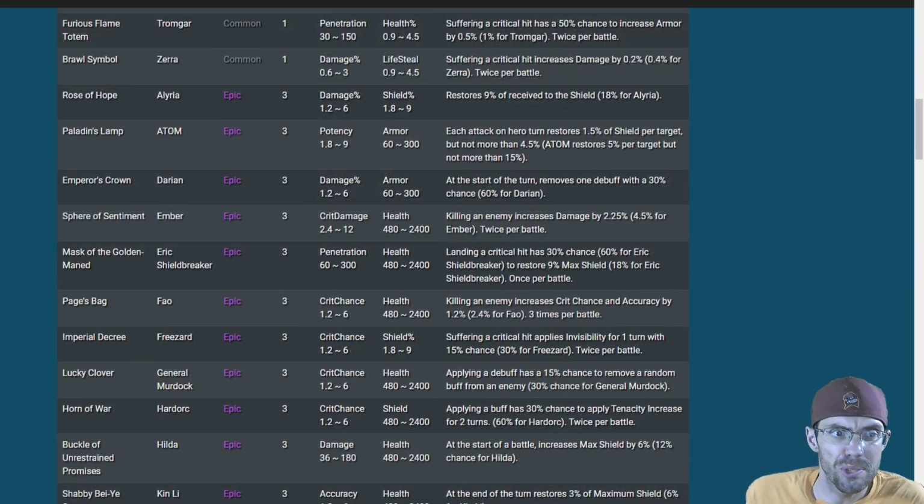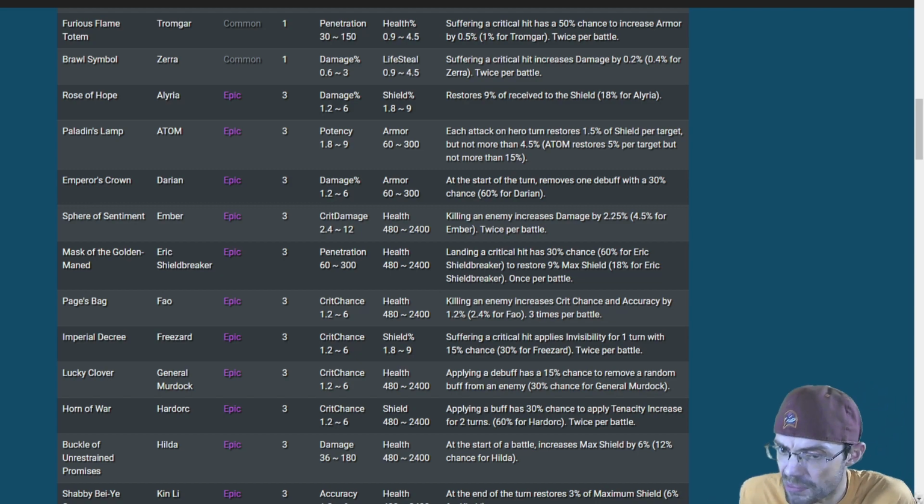My number 2 choice is an epic, the Rose of Hope. Damage 6%. That's going to put us right around 150 magic damage. 149 and some change. Not bad. Shield, 9%. That is 2,300 more shield, so we're getting some survivability. But then it restores 9% of received healing to shield.